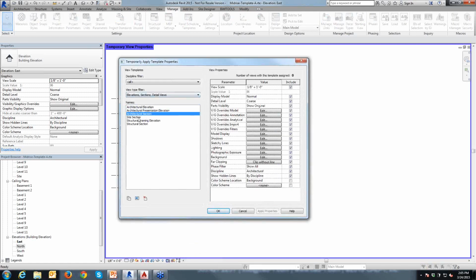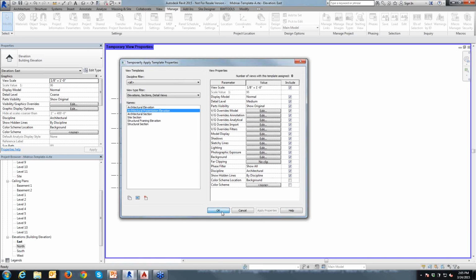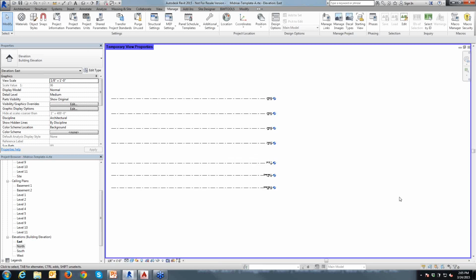I can go just in and select which of those view template types that I want to use and apply it for this particular view. And then it's not permanent. This is not your printed view, so even if you don't turn those back off, this is only a temporary setting. If you want to change them permanently, then you can set up the view template and assign that in your project, in your view properties over there.